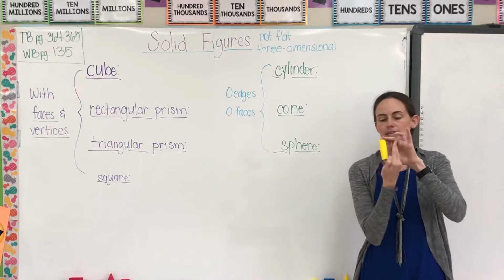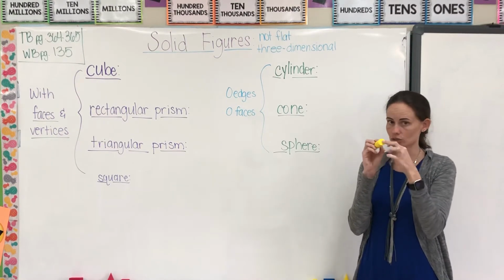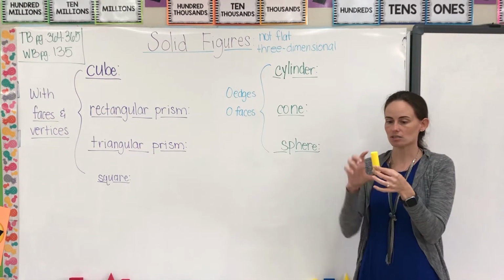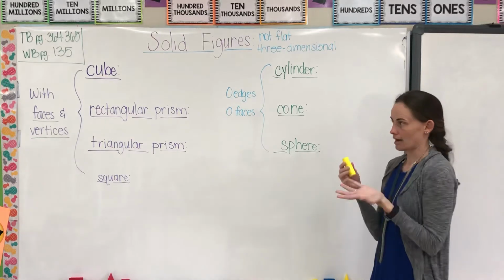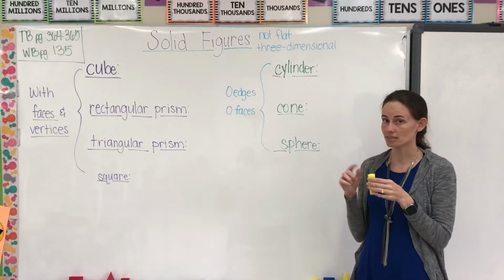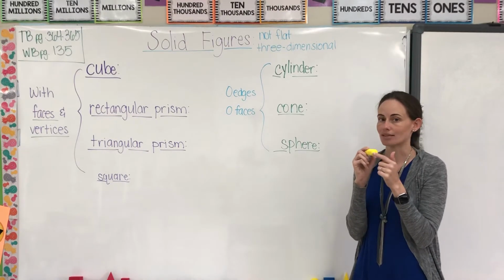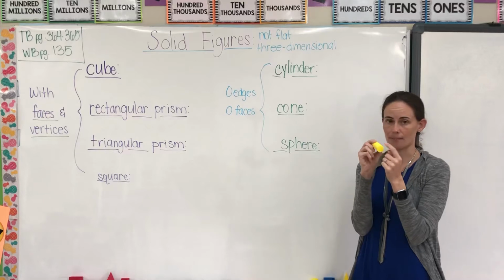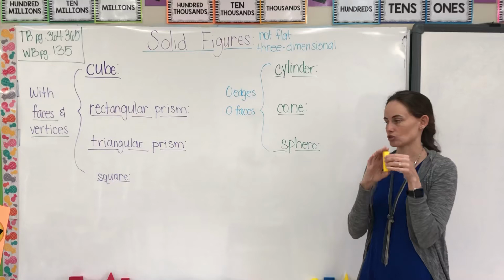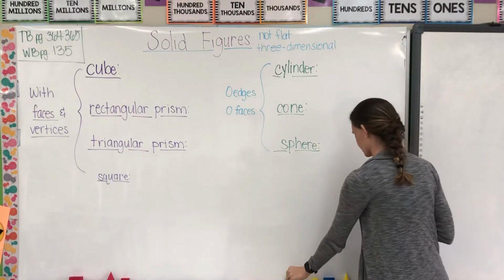If you notice, it's a curved surface because it's made of a circle, stretched out, and then another circle on the other end. So these don't have any sides, so they don't have any edges. They also don't have any faces because a face is a flat surface made of line segments. And a circle is not made of line segments. It doesn't have any lines, it's a curve. So it's different. So these are curved. That's a cylinder.